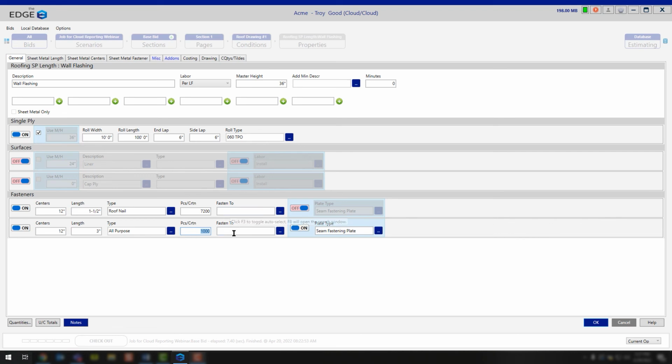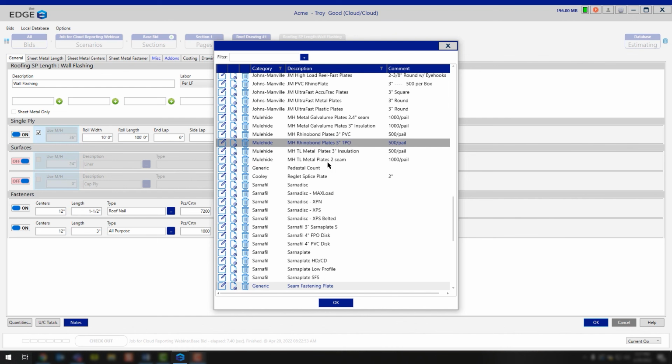These fasten to fields are purely information only. They're not used in any other way other than just to indicate, hey, this is the deck that I have. So that way, if you're reviewing this job a little bit later on down the road, you have a quick reference to know what kind of deck you're working with or what kind of walls you're working with. And then ultimately, you have your plate here as well. Again, click that three-dotted button and simply choose from the list that we have available to you. If it's not out there, you can either copy and insert one that's similar, or you can click the plus button here at the top and create a new product.